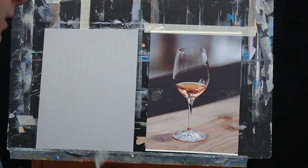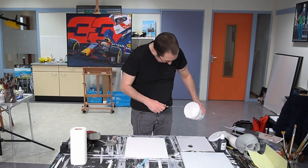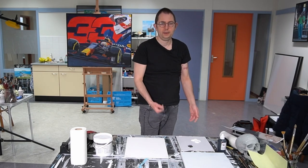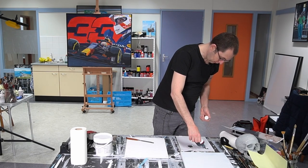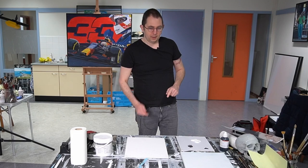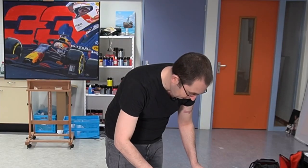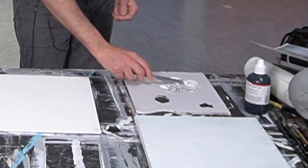That's what we're going to practice with this photograph. I like working on a toned canvas, so first I'll show you how to do that. It's quite easy — you need gesso. I put some gesso on my palette. Of course, when you just start painting, it's difficult to know how much gesso to take — that's a matter of experience. Then I have some black paint, ivory black, but you can also use oxide black. You don't need much black because it will tone your gesso very quickly. I've put it on a tear-off palette.